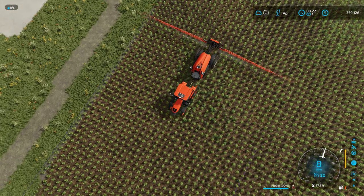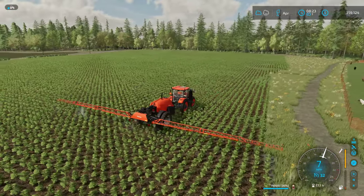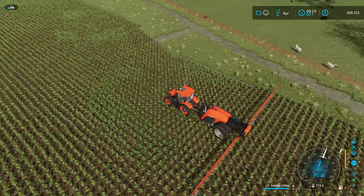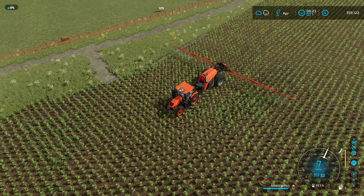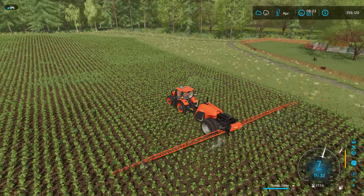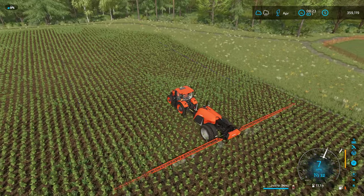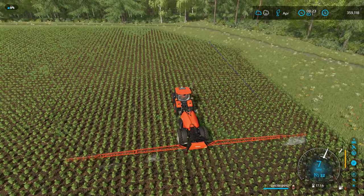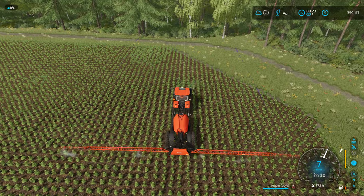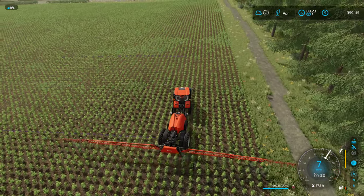It looks like it's doing what it's supposed to do — taking care of whatever weeds it finds. I'm not exactly sure how this is going to impact our environmental score. I can't imagine precision farming would prefer that we use non-herbicidal methods. But I think it would be okay with the fact that we're doing the See & Spray, since we're not just pushing herbicide everywhere in the field — so we might at least get some kudos for being a little bit environmentally friendly.